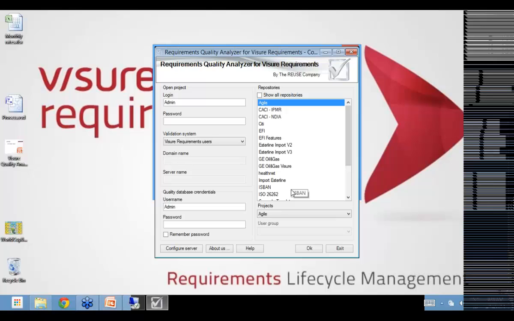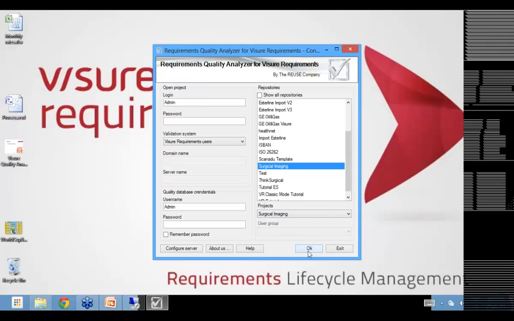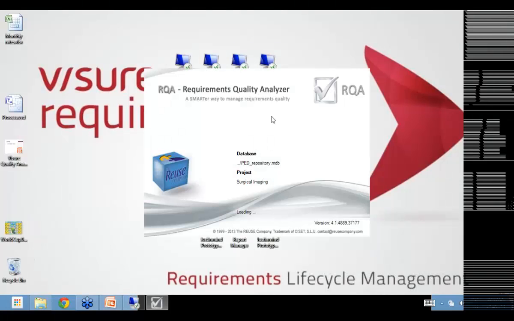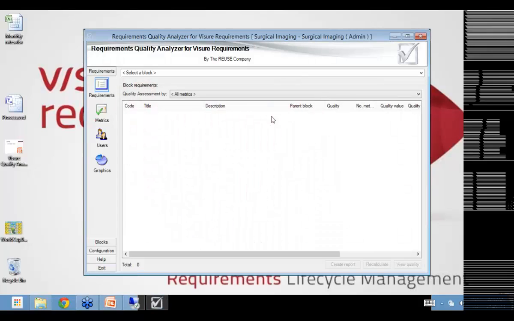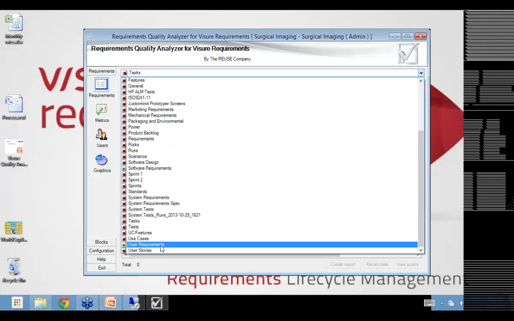So I will select a specific project like surgical imaging. And what I will do is semantically parse a specific type of element like the user requirements.